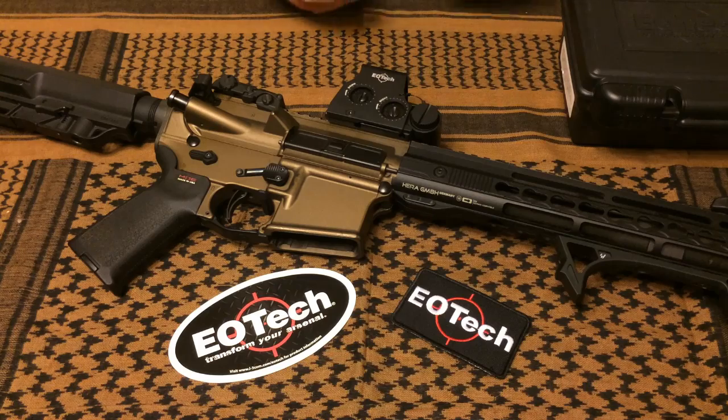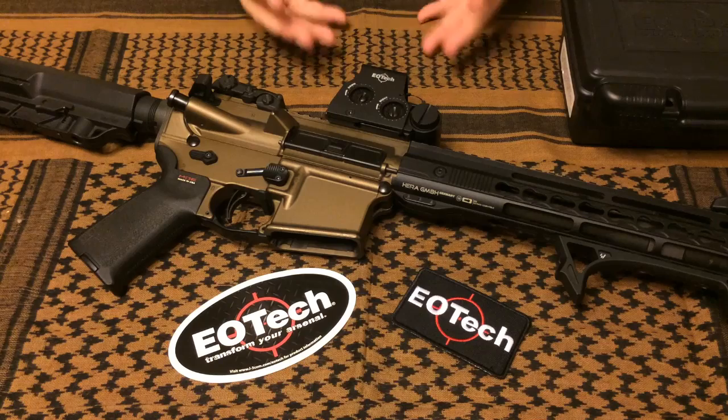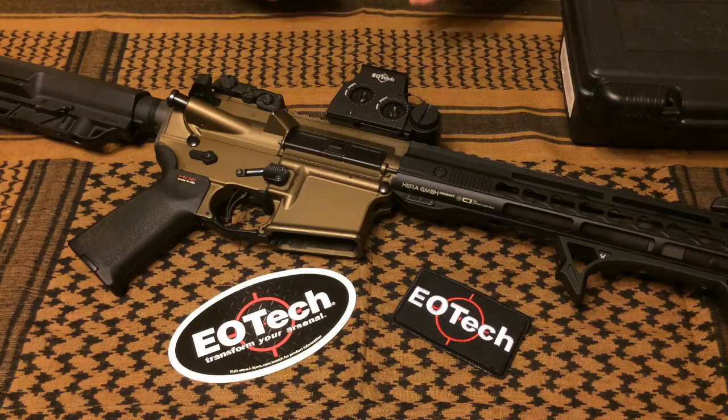It's also important to keep in mind that our weapons are never maintenance free. You have to understand them, you have to work them, you have to maintain them, you have to practice with them and care for them. You don't just do things once.